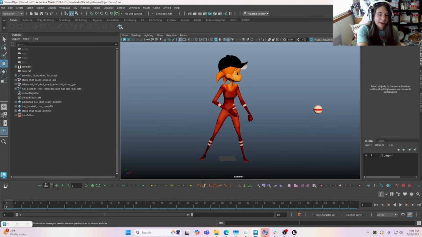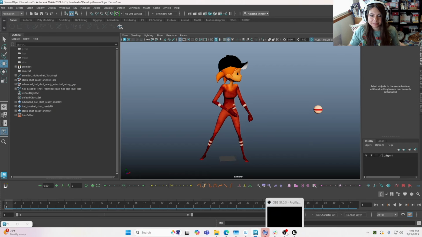When doing this, I think the best way to get this to look right, besides of course that we used a video reference, is this: to make this, I used a video reference of somebody doing a baseball sort of throw, and I used that to get this to look the way it does. But of course, I didn't do the video reference, and it's hard to zoom into the hands. So I think it's nice to have a ball if you were to do this, and look at how you would grip a ball, and how your fingers would grip around the ball, how your thumb's on one side, your other fingers are on the other.